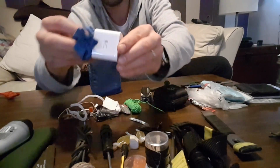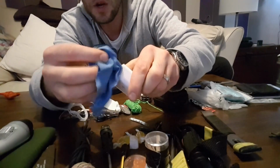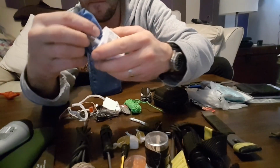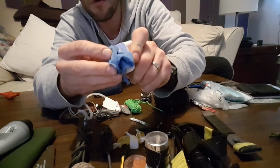I keep a charger for the Samsung. It's one of those nice little foldable plugs, which I believe is a 2 amp charger, so it's good for an iPad as well, or whatever you need. And I keep a little lens cleaning cloth in there just to stop any damage to the prongs.